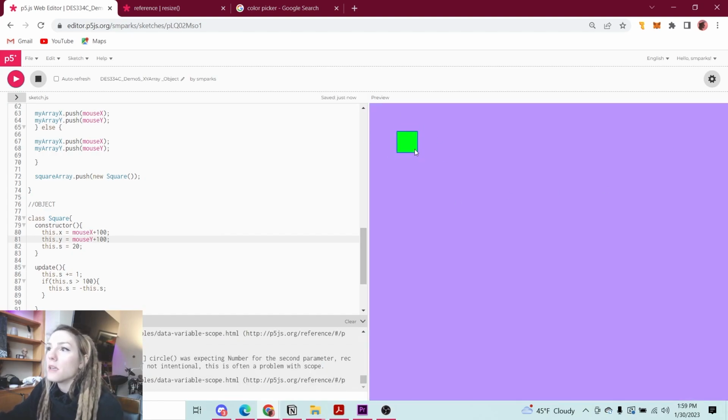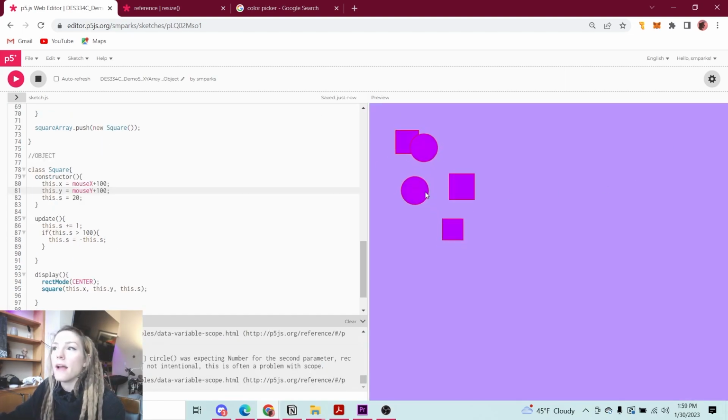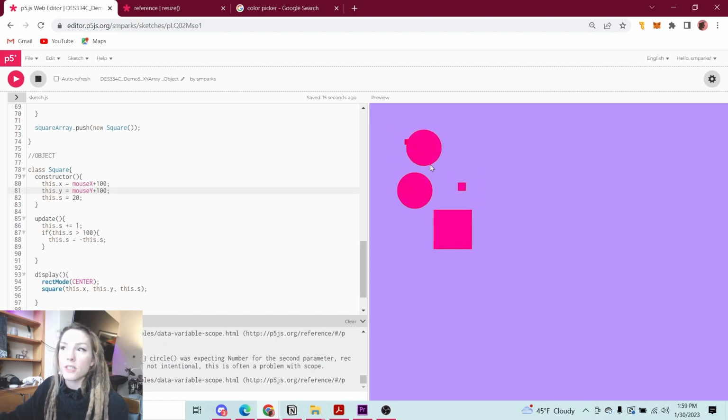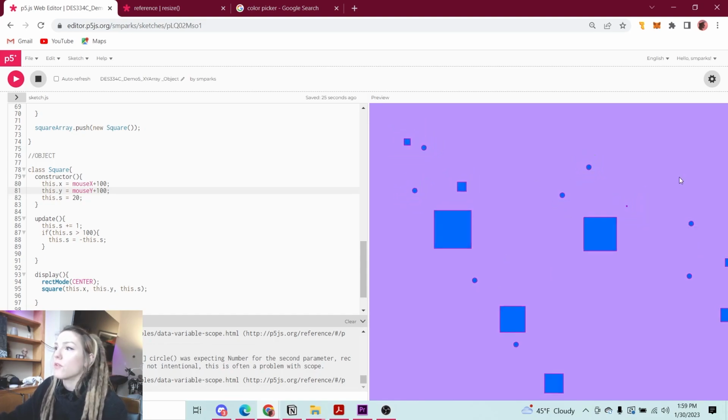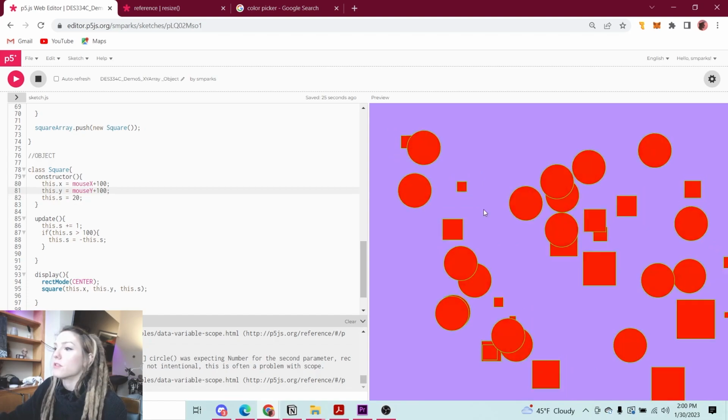Okay, so here we can see that when we place an object, the circles are not an object, the squares are an object. So the difference being you just get more variation and each one has its own life and they're not bound to each other. I'm just going to draw a bunch.